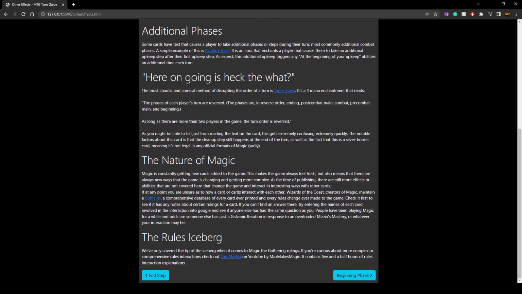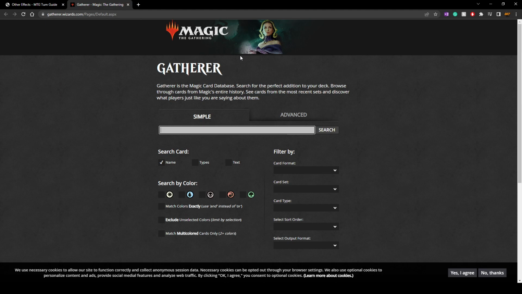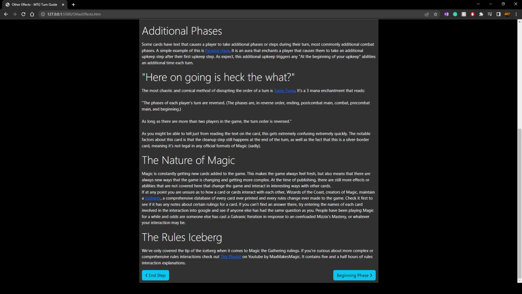And then disclaimer, there's a lot of rules. Things keep getting printed. Everything's new. This page is an official resource created by the developers of Magic the Gathering, Wizards of the Coast. And if you have any questions about any cards, you can simply type it in. If you're looking for cards that involve a certain thing, you can do all those things. This is a really good resource because there's a lot of cards, and sometimes they interact in weird ways, and that's really where you can find rulings on it.